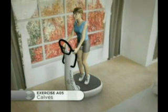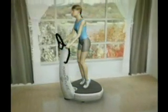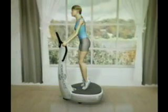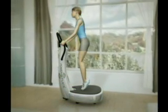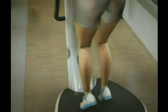A5, calves. A perfect exercise for strengthening your calves. Stand on the plate with your knees slightly bent. Keep your back straight, shift your weight mostly onto the balls of your feet, and you should feel pre-tension, mostly in your calves and abs. This move can be performed statically or dynamically.